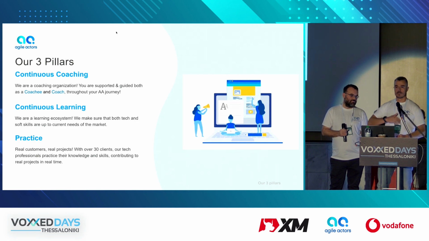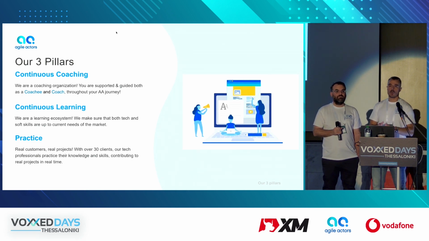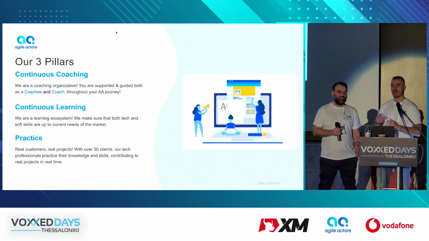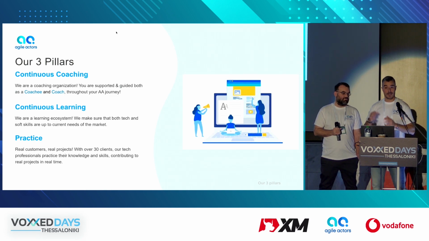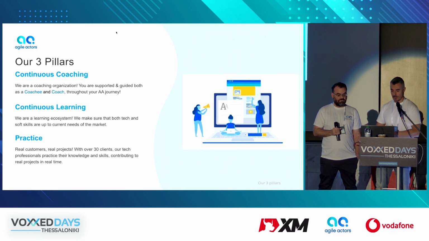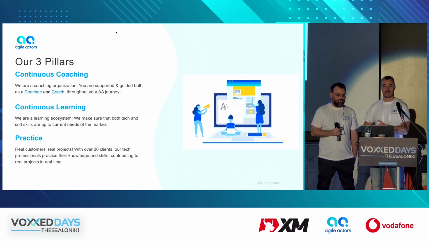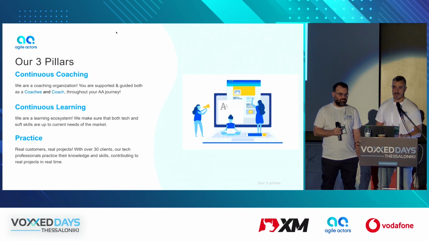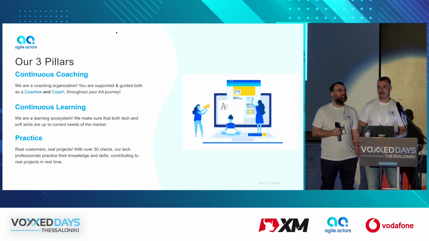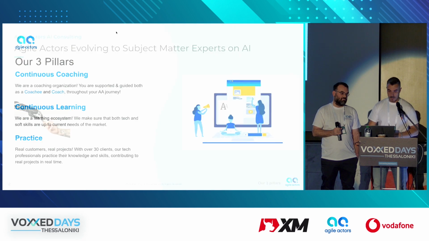Continuous learning, trainings. This session was presented differently in every Agile Actors, and it is recorded for everyone to see what has been done. And practice, of course. Without practice, without real clients, without being on one team of a client, we would be a university. But we're not a university, right? We're an organization that partners with 13 companies.